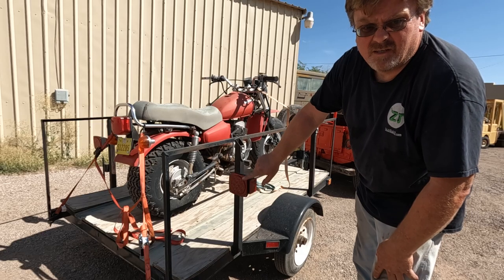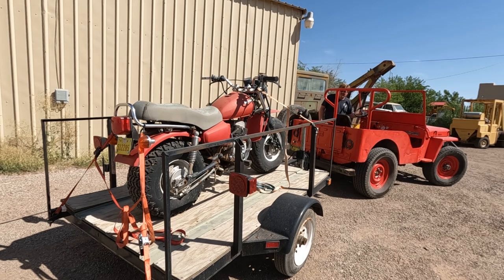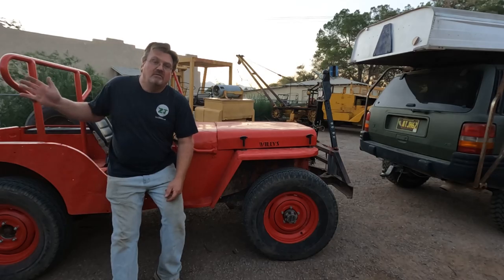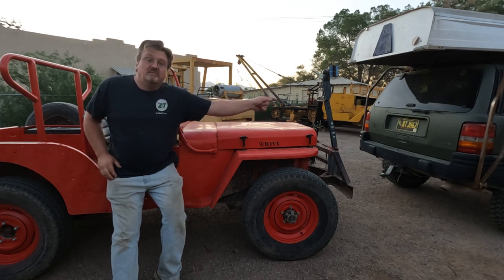Now let's see if we can tow a trailer. Got a generic trailer hooked up. Let's see what happens. Here's our right turn. Our left turn and our brakes. We know the trailer side of the wiring works fine now. What about the being towed side of the wiring? Let's see what happens when we hook it to another vehicle.